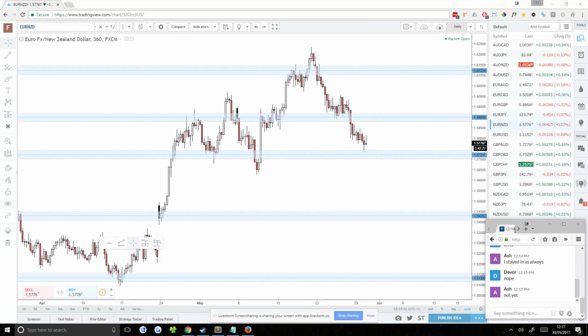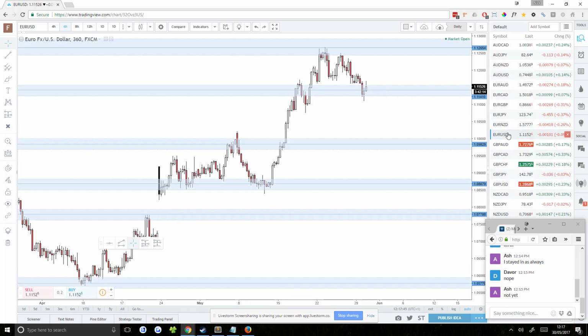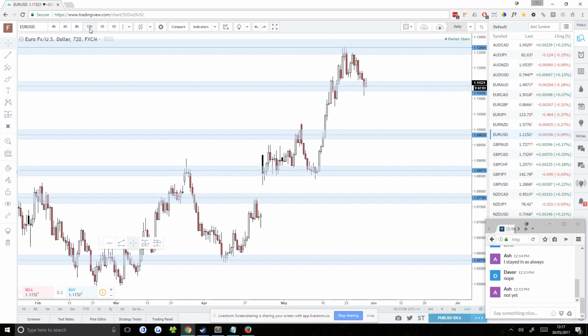When I see something like this, when it's stuck between two support resistance areas, then I know straight away that there's not going to be any trade I would want to take, because I take trades from either support or resistance. So when I see this, I can just skip through the pair really quickly. This is why my analysis is very, very quick, because I can just blitz through it, and most pairs aren't going to have setups I want. All right, so Euro USD, is anyone long on this one?